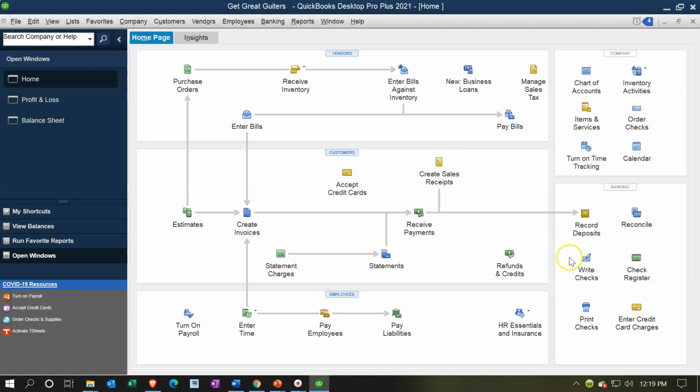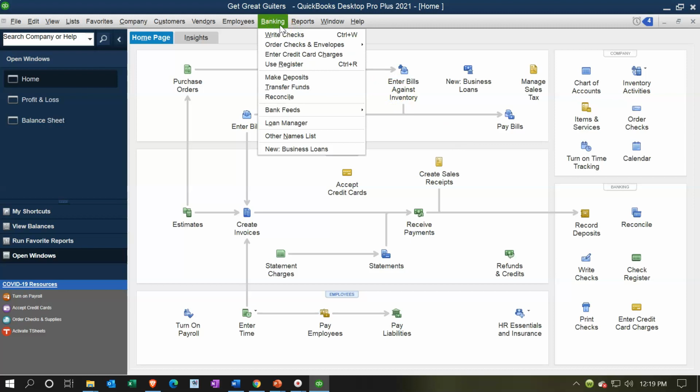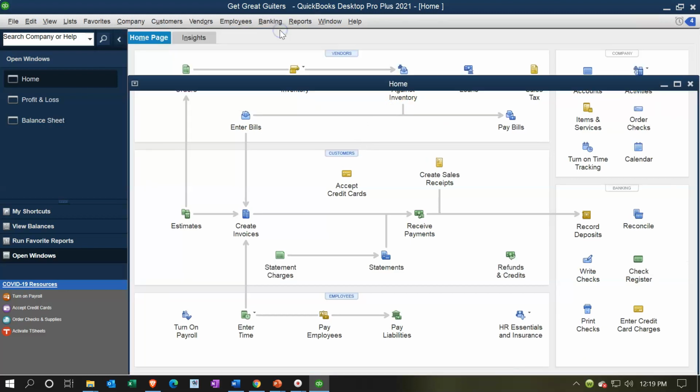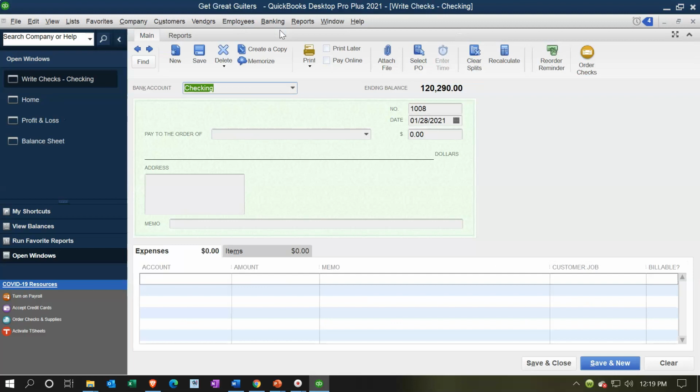So we're going to do, once again, write a check, which you can go into here. You can go into the check register and enter this information into the check register. I'm going to go into the banking dropdown and write the check. So here's the check form, which is the form that will be used when you decrease the checking account, whether it be a check typically or some other type of payment. You'll often use this form, which will indicate the decrease of the checking account. We're going to use a check here. It's going to be check 1008.